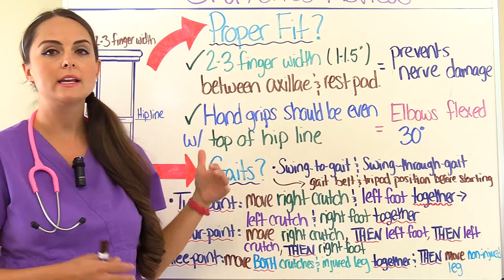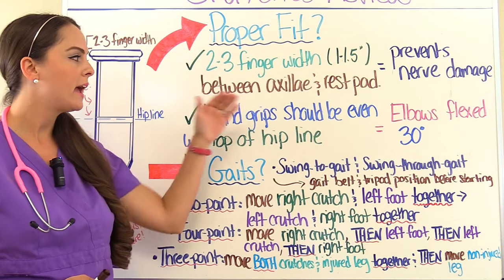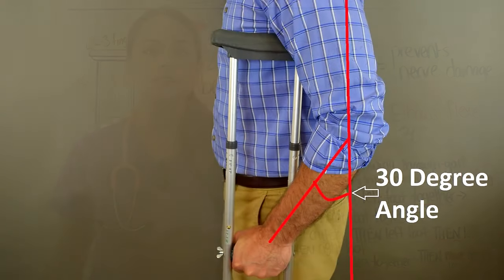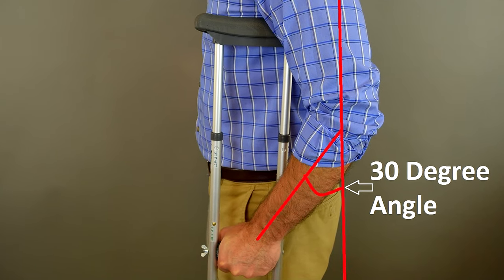Also, you want to be looking at the hand grips and where they're lining up on the body. The hand grip should be even with the top of the hip line. So whenever the patient actually uses the hand grips, their elbow will be slightly bent at about 30 degrees.